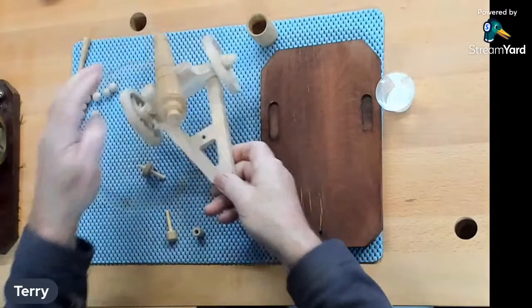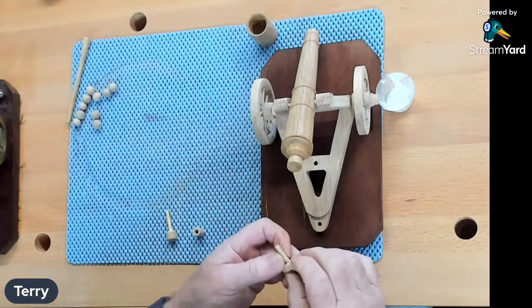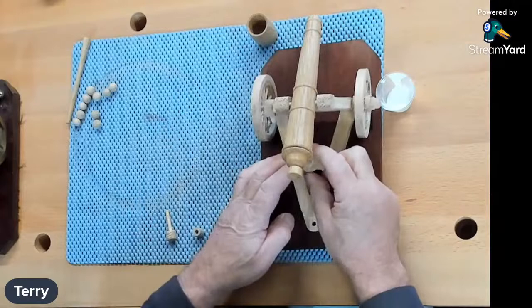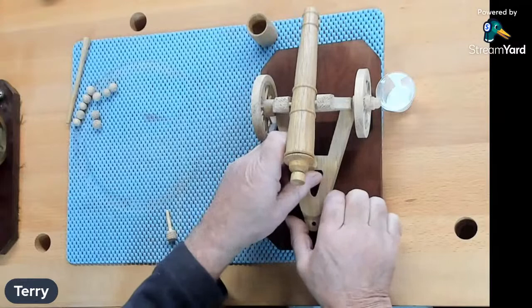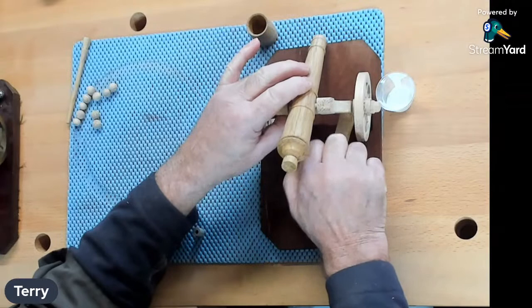Right. So far, so good. I think that's probably all the glue in except the cannonballs. We'll insert the screw into the base. I hope you can see it. This is the elevation screw we're putting in. Well, this is the elevation screw we're screwing in now. That's so you can aim the cannon. Yeah. That's the general gist of the matter.